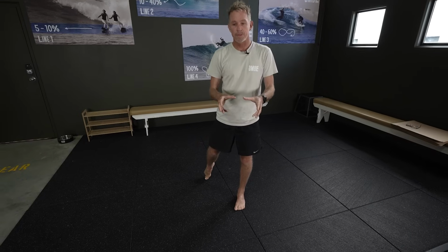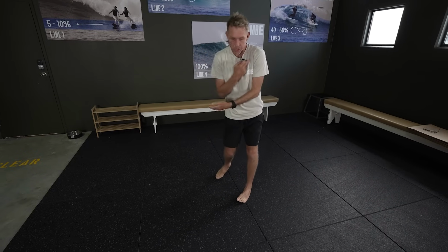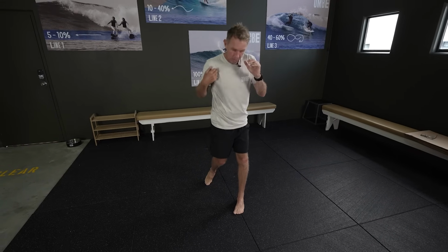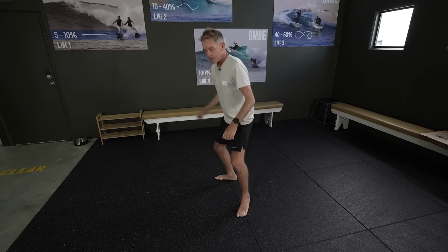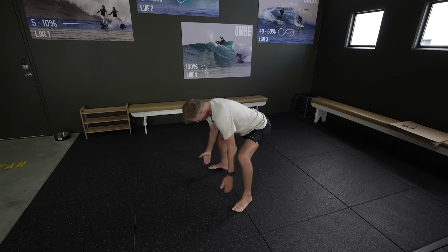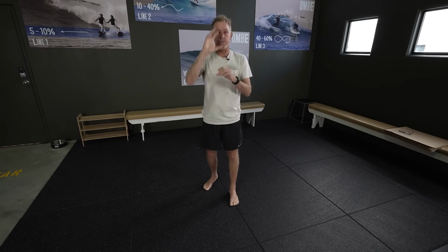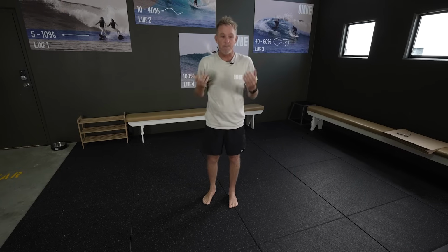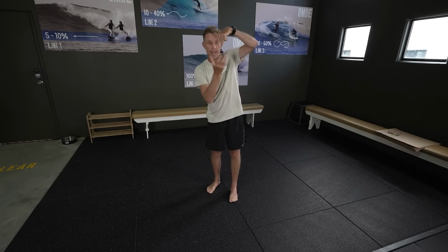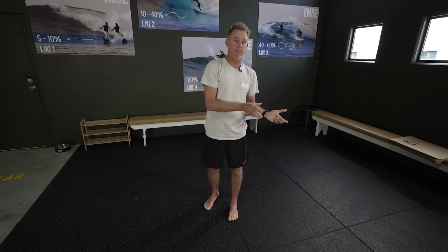When you move, like in golf, if you want to hit a golf ball, there's ankle, knee, hip, shoulder rotation. And in boxing, if you want to throw a punch, there's ankle, knee, hip, shoulder rotation. But the pop-up locks that. You've got hip bend and the feet are flat. The movement does not come up sequentially through the joints. So there's a disconnect between the top half and the bottom half of your body, which means that as much as you flap your arms, the movement doesn't go into the surfboard. No matter what the top half does, it doesn't go through to the bottom. So your board is now unresponsive.